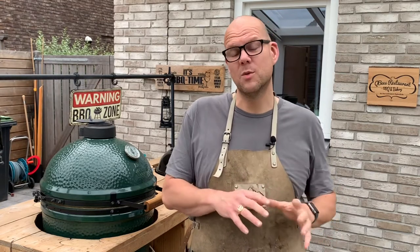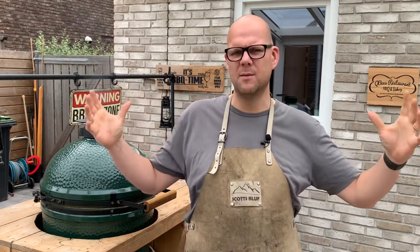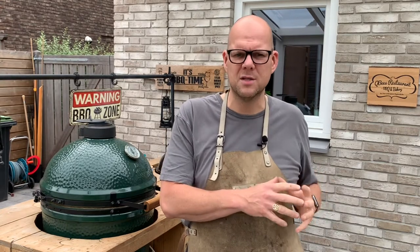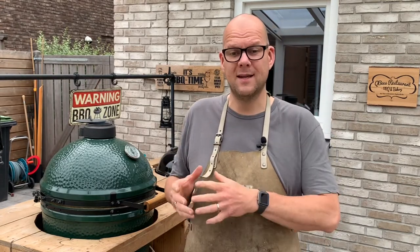Back in the 90s there was a trend for much leaner pork in the Netherlands. Nobody seemed to care for flavor anymore and we had these mega stables with hundreds and hundreds of pigs in them. There were a couple of pig farmers that didn't really like that and they went to Spain to see how they herded smaller breeds of pigs on farms — and they got inspired. So back home in Limburg they sourced the best local breeds and started breeding them at an old abbey in Echt, here in Limburg.